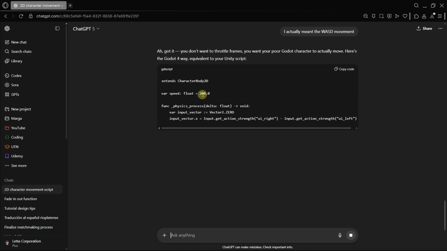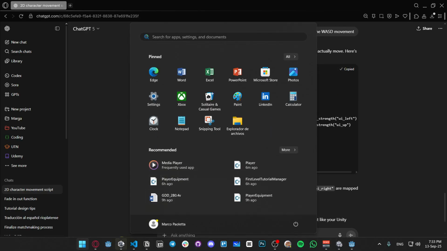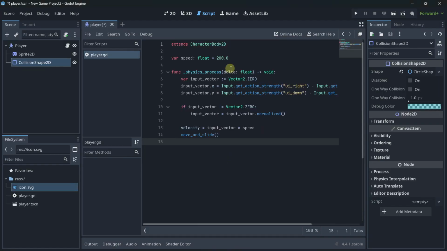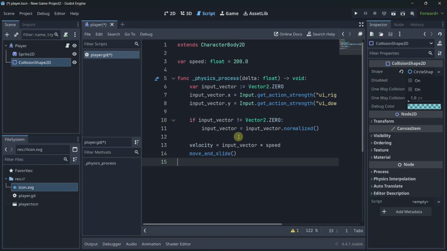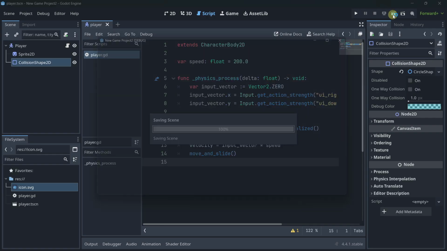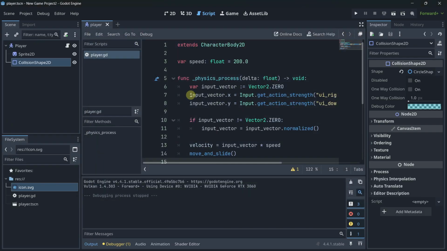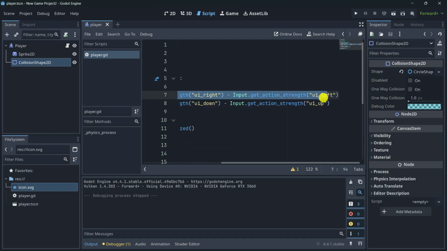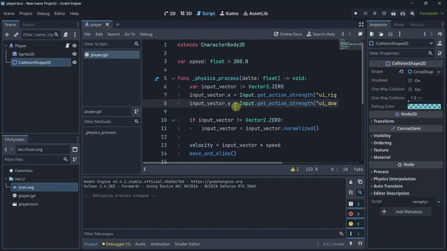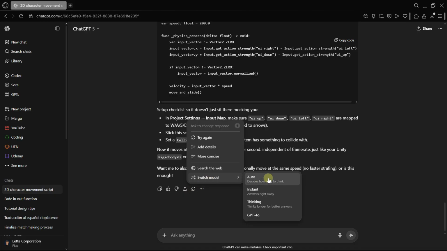So let's see. Okay, and here we start to see the things that this shouldn't be doing. I'm gonna explain why. Even though the code is okay and it should basically just work fine, it does. The thing of calculating the input like this is not a good thing. Actually, there is a way better way to do it. So the first thing I'm gonna try is to redo this. Here there was a button to redo the output, but I don't know why I don't see it here. Try again. And I will switch to thinking mode.